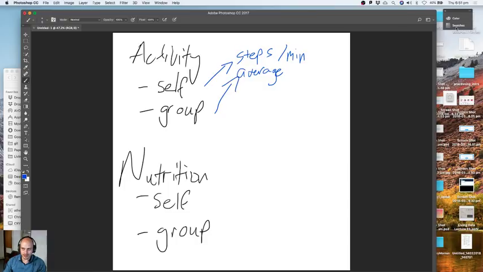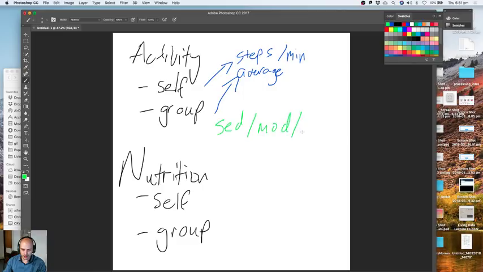There's also the proportion of time of that row, so of that minute, that hour, or that day that you were sedentary or doing moderate or light or vigorous activity, and also the proportion of that time that it estimates that you were sleeping. So again, this is for both of these.